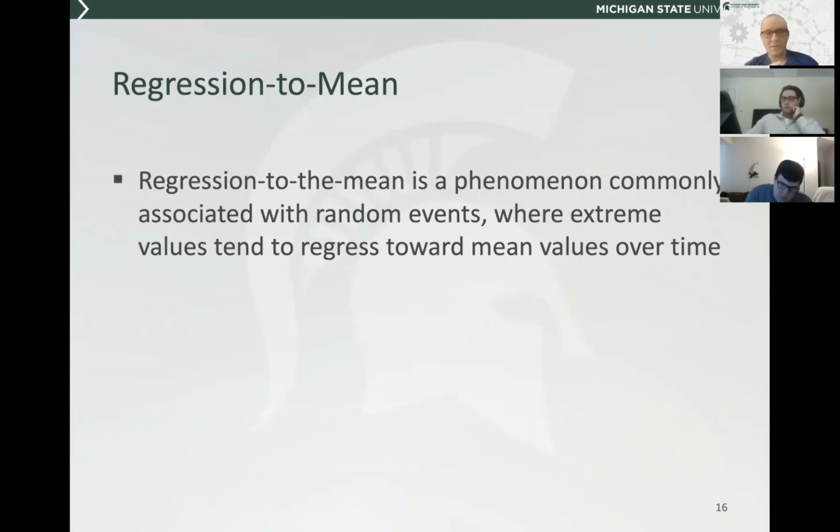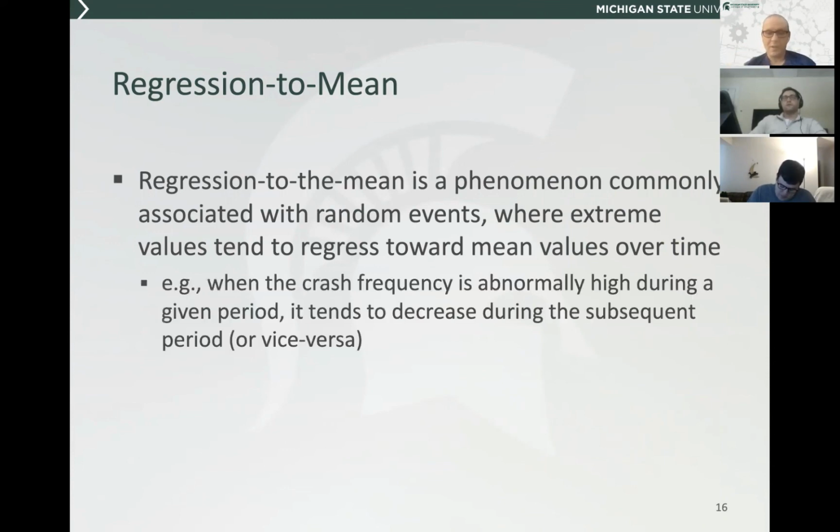And so what that basically means is if you have random, rare, extreme events, and so in this case, if you have a site that experiences a very large number of crashes or a very small number of crashes over time relative to other comparable locations, if we measure those same sites in subsequent years, those values would tend to come down or up as the case may be and be closer to the long-term average, okay? And so that's particularly problematic in our case because if we tend to implement treatments when crashes are at a high point in the cycle, we may overestimate how effective they are.